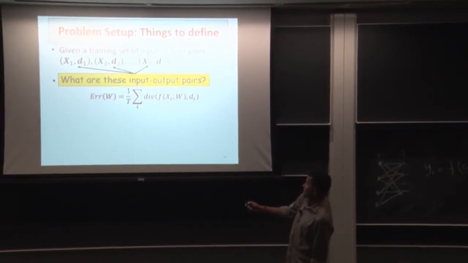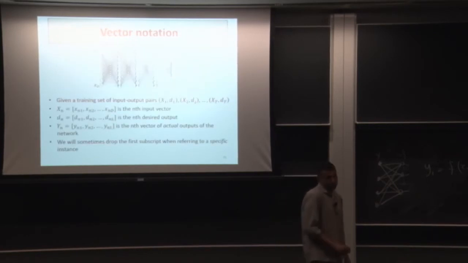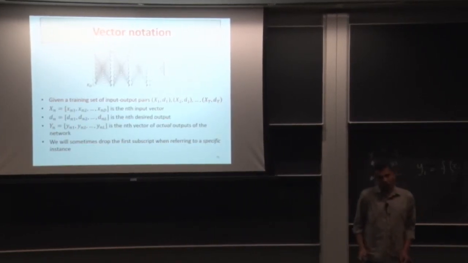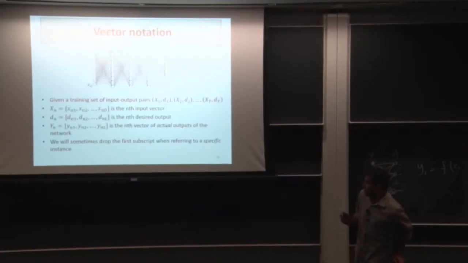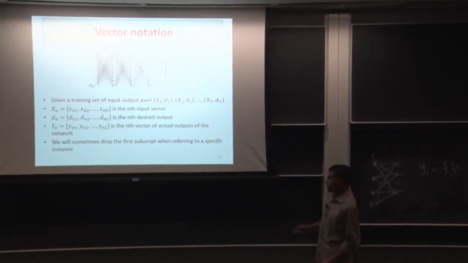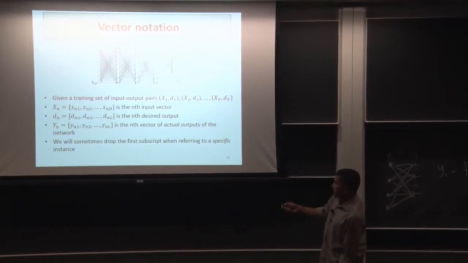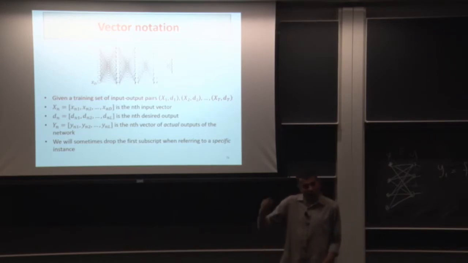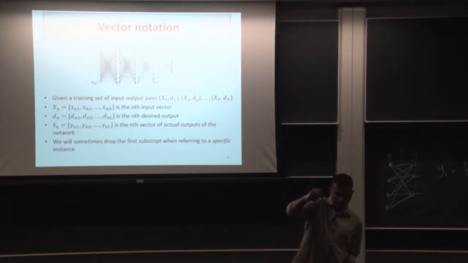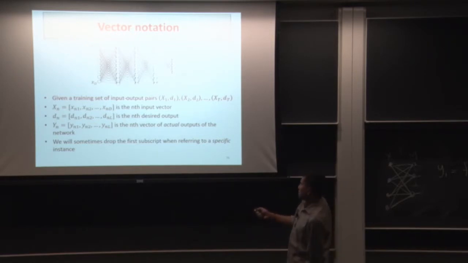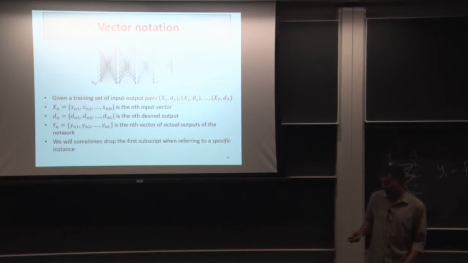What about these inputs? How do we define these inputs and outputs? Let's think of it from a more programmatic perspective. I have many inputs of this kind. Each input is actually a vector, a many component vector. And the desired outputs, the target outputs, may either be scalars or vectors. We will see the difference between the two in a minute. And I'm also going to say y_n, which is the output of the final layer of the network.